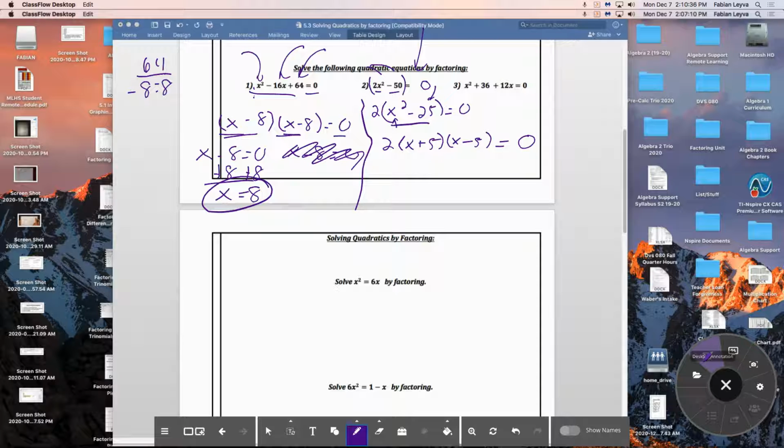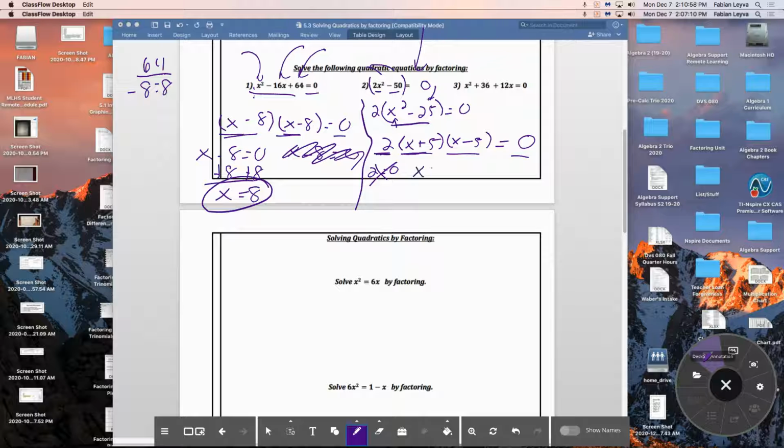So the 0 property works for 2 things multiplying together, 3 things, 4 things. It doesn't really matter. You just have to have more than one thing multiplying. So we have something times something equal to 0. All the somethings could be 0. So let's start with the first one. 2 is equal to 0. Notice that there's nothing to even solve for, so you can just ignore it if you ever get to that situation.